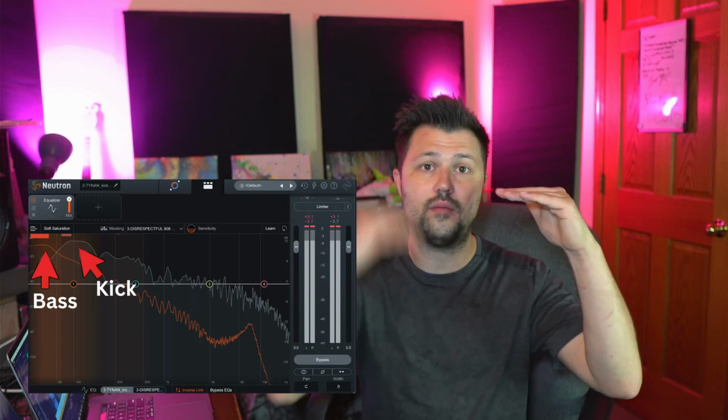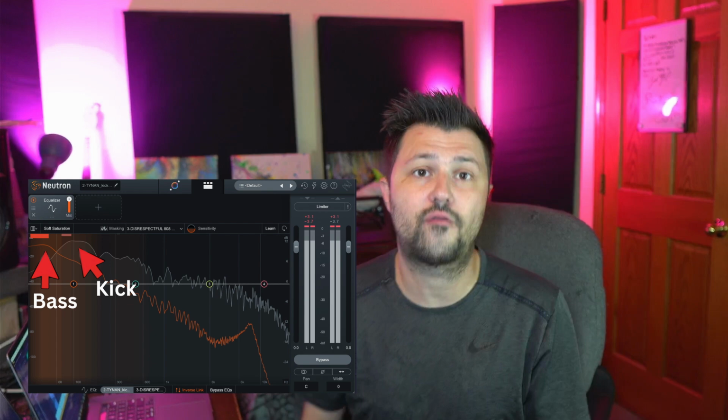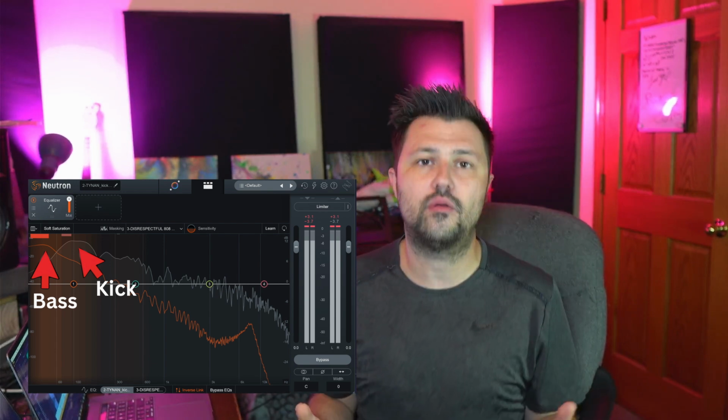Then I made sure with the spectrum analyzer or an EQ that the kick and the bass are hitting at different points in the frequency spectrum, just so they're not overlapping with each other, creating more problems. Now, what happens if you overlap your kick and the bass and the fundamentals? Well, you might get a muddy sound. One might not be too clear to hear, or they might both be way too clear to hear and eat up all your headroom.